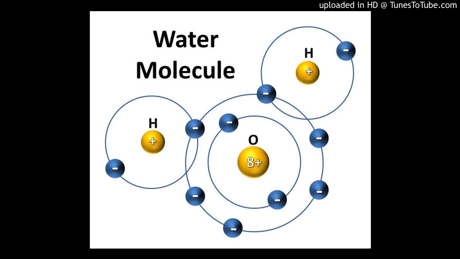For example, in a hydrogen atom, the nucleus has one proton in the middle and the one electron on the outside. What about something else, like oxygen? The oxygen atom has 8 protons in the center and 8 electrons circling the nucleus. You can see these on the periodic table of elements. Hydrogen has atomic number 1. Oxygen has atomic number 8.